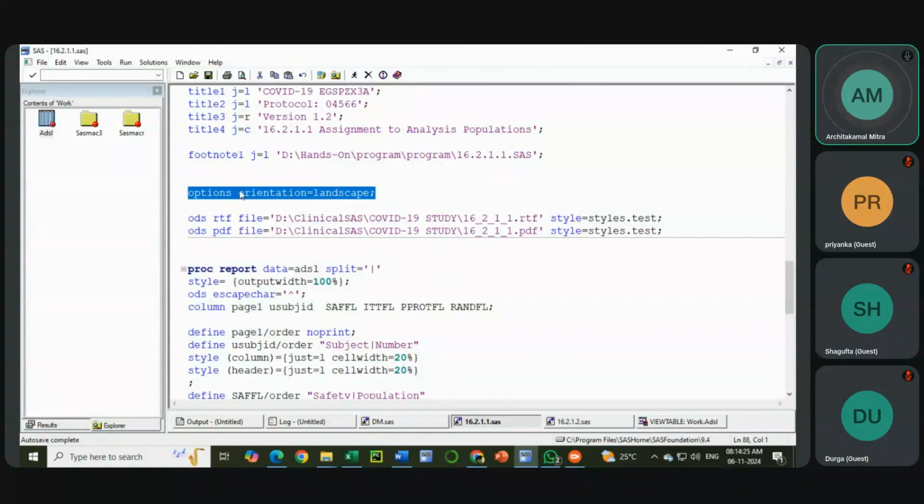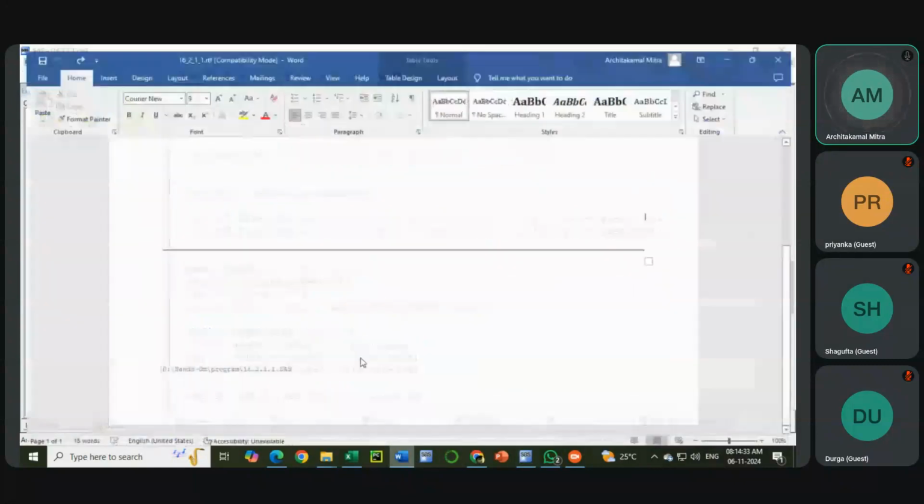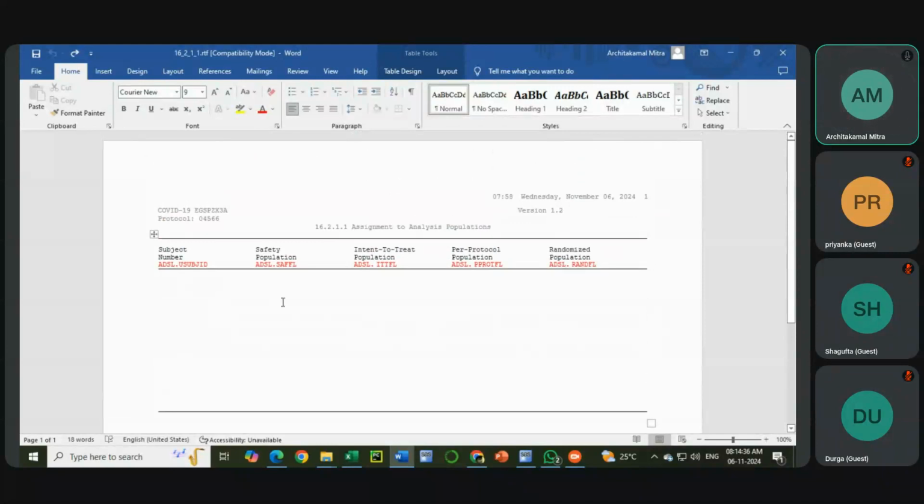Then we have options orientation landscape. You are seeing a mock shell here, but when you extract the data, there would be records in these white spaces. The white space is given to fill up data as per this format. That's why it's called a mock shell. From this mock shell, understanding it and applying its columns, you would be preparing a report, a full-fledged listing with the data.